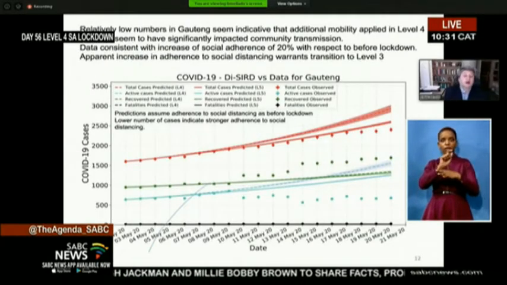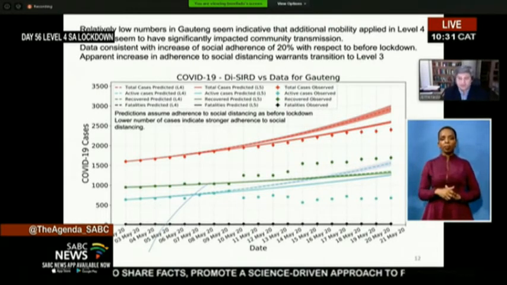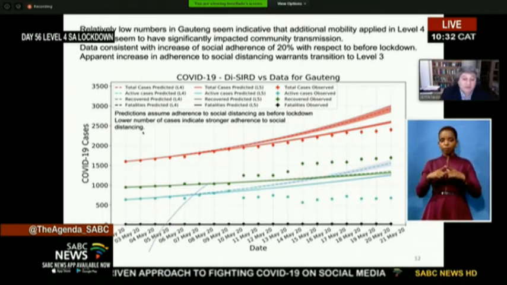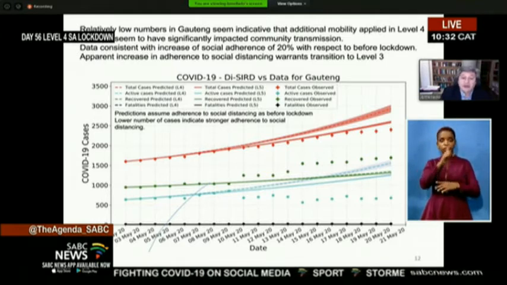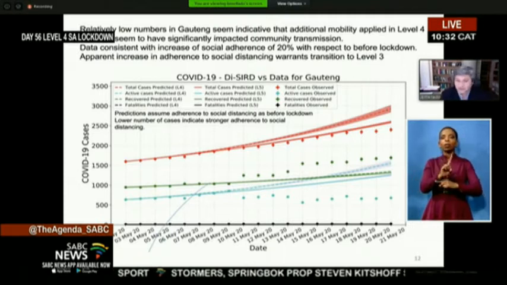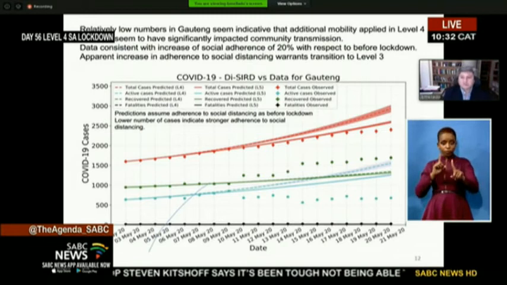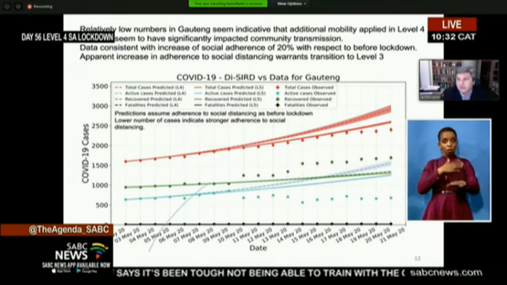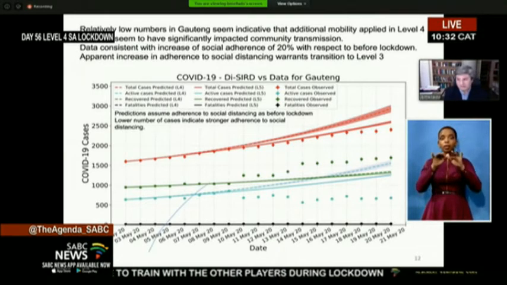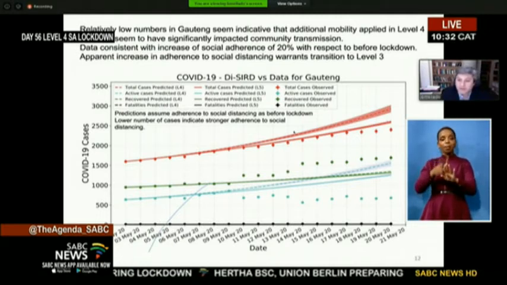Yes, thank you. The importance of a model is not whether it is wrong or right, but whether, compared to the data, it helps us understand the dynamics of the data. Here in Gauteng province, the data seems to be undershooting what would have been level 4 if social distancing had been at the same level as before lockdown. That means it seems evident, or there's a hint from the data, that the population is adhering to social distancing much more seriously than before lockdown. As a result, we are significantly lower than this dashed line here.